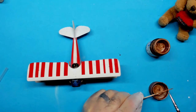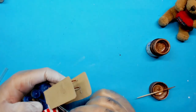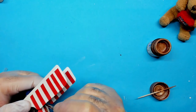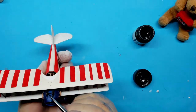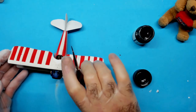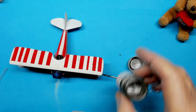Now we can crack on with the copper on the exhausts. Right, that's the copper done. Now to touch up some of the black. That's looking good, and I'm sorry, I keep forgetting to do the show and tell part. Grr. Guess what? Yep, I forgot to do some silver. Oh!